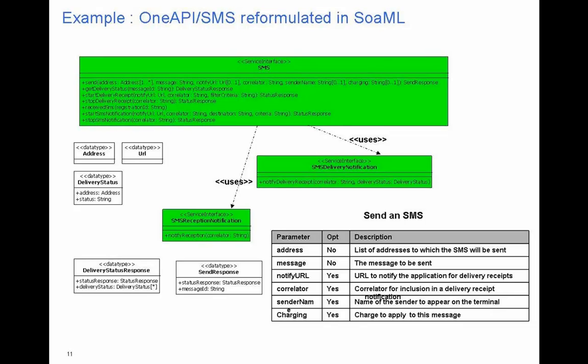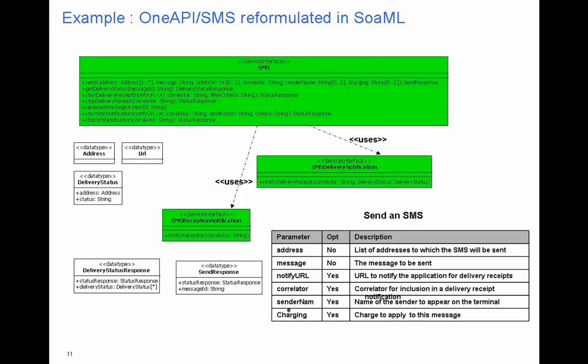Let's just illustrate some of the OnAPI inclusions that we have in TelcoML. So OnAPI has an SMS generic interface. If you look at it from a SoaML perspective, you'll realize that you can express the whole SMS as a service interface, which is a collection, or composition, I should say, or interaction with 2 different service interfaces. One is the reception part and one is the delivery part of the SMS. For those of you who know OnAPI already, you know this, but if you look at the OnAPI, it's HTML style interface, and it's very cryptic. So by just putting that in a SoaML framework, you realize that you can quite easily illustrate and extend that.